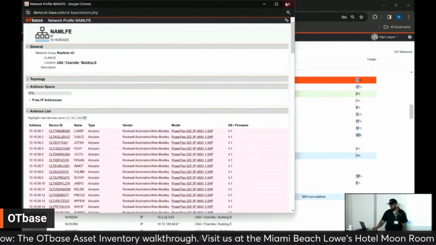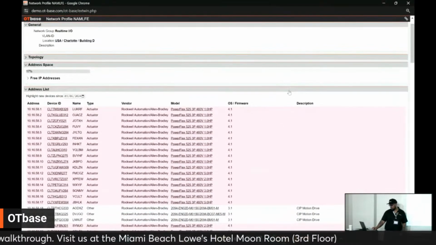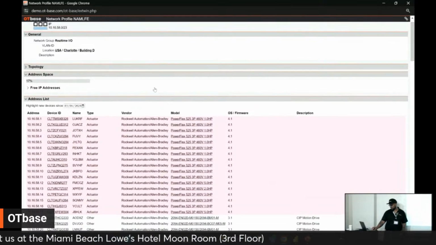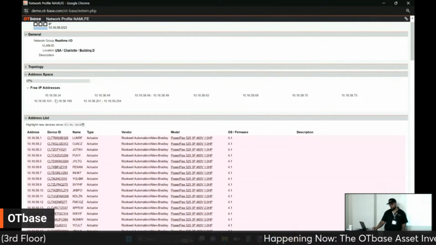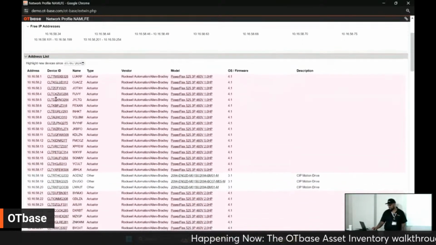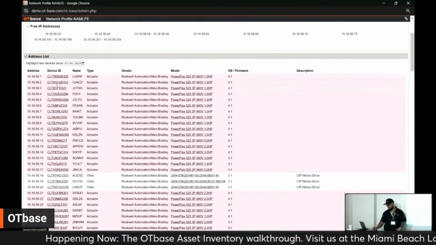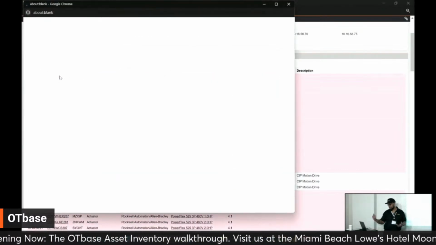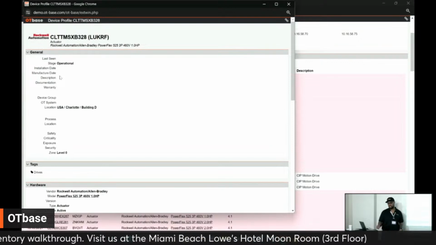Right, so this is our network address space for this particular network. You can see the network utilization. You can also see your IP free addresses and free address ranges, as well as a complete address list. And like I said, anything that's underlined, get more information. So if you know what particular device is this, here's more information about that particular device. In this case, just an actuator.